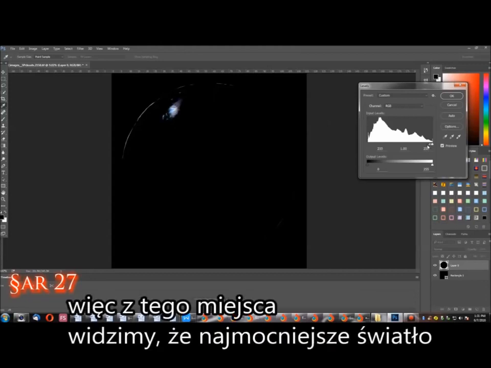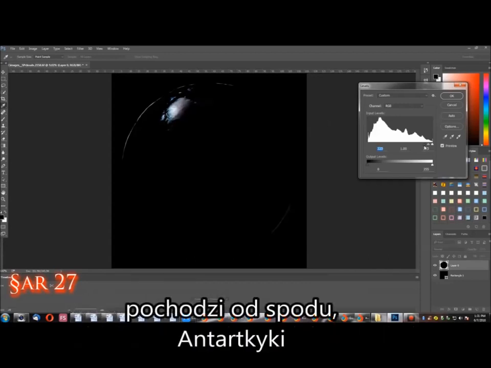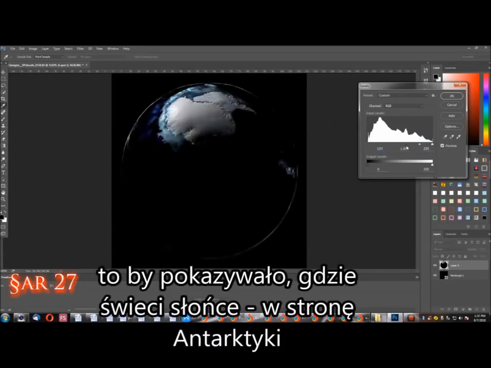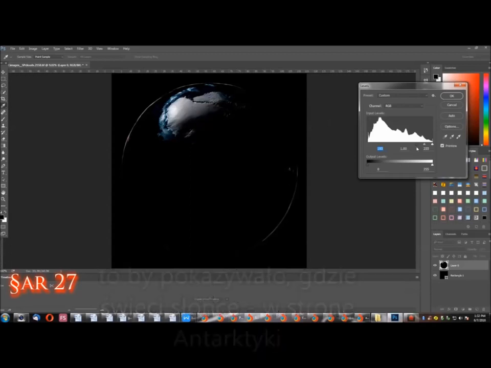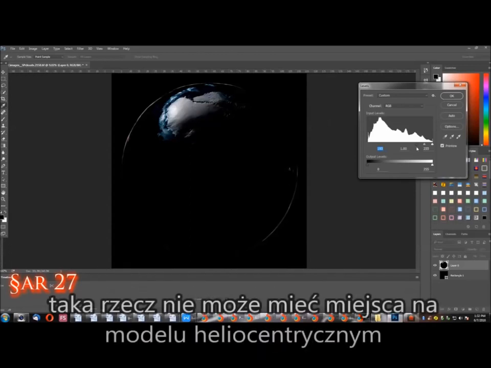So from right here we see the strongest source of light comes from the bottom of Antarctica. That would be another way of showing that, where's the sun hitting on the bottom of Antarctica with a sunspot? There's no such thing of that even happening on the heliocentric model.